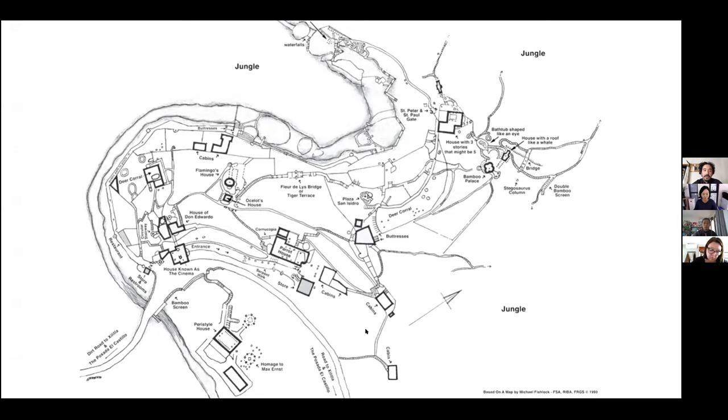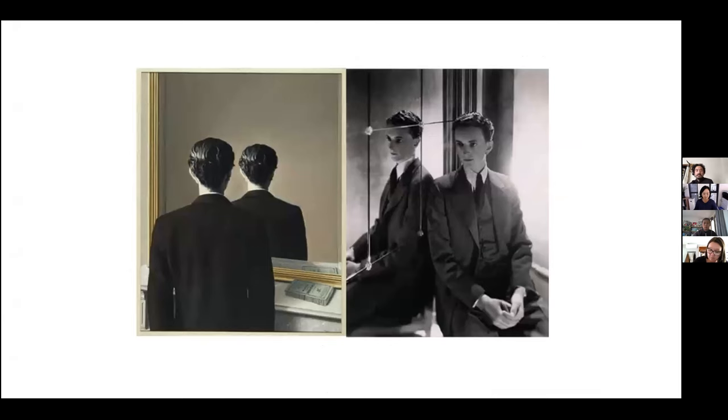The garden was built by Edward James, this English eccentric, but he was also from the royal family. So he had a tremendous amount of wealth, but also he was kind of free from royal duties. So he was very much in the arts movement from the 30s to the 50s. For instance, this image on the left is a portrait by Magritte, where the character is actually Edward James.